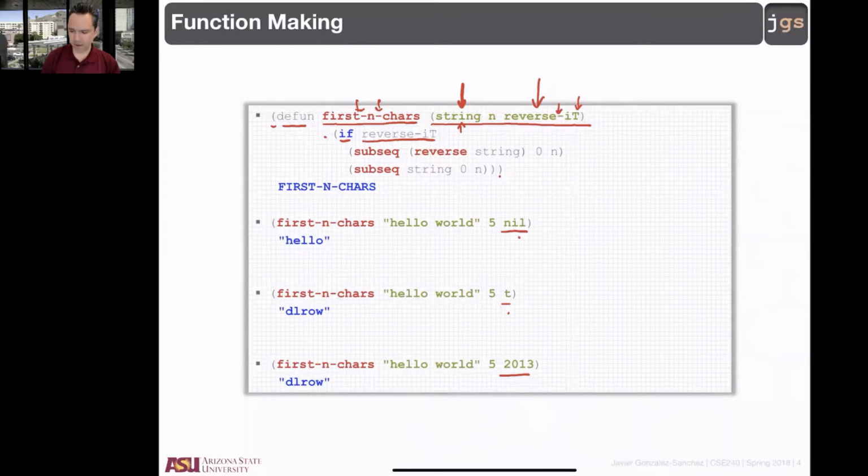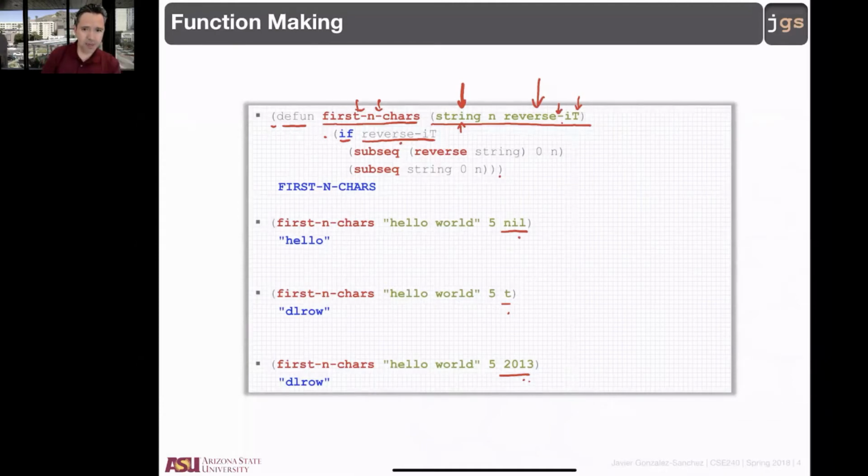Also, in the last one, I am going to use a number. And as you can imagine, this number is going to be the value for this parameter. No problem, there is no data types. That variable can receive nil and can receive true and can receive the integer number 2013. It can work. What is going to happen with the if?